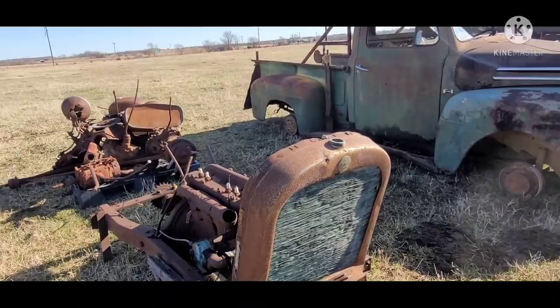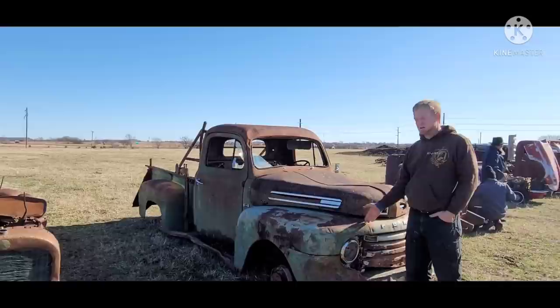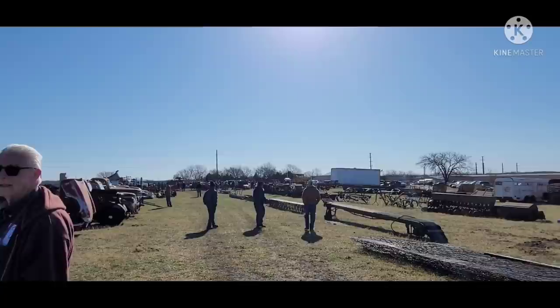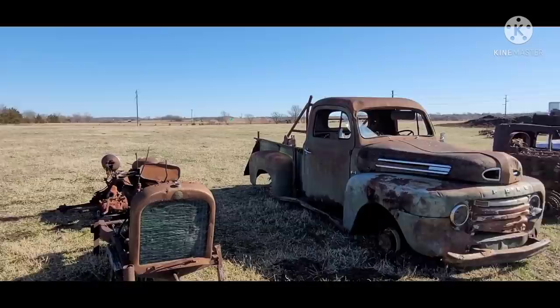Nice vertical. A little bit of stuff on the ground there. Then we're going to jump over to the tractors. We'll go down the tractor road, all the way right here, back up the iron road. Basically, and then we'll jump up here and sell these tanks. Go right back around that south side, sell all the trailers. Come right back up the north side and finish up down here to the compressor. And the barrels are going to sell as well in that big dumpster. So just hang with us. We won't be long. We really appreciate everybody being here. Gary will be here to load. You make arrangements with him. They got loaders. They can help you load it. They got weight to haul it. Obviously, they're going to charge you.